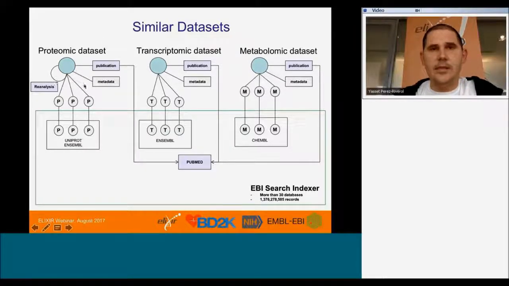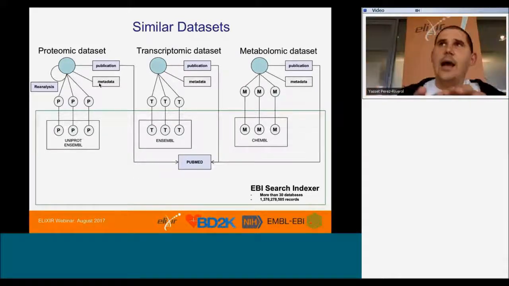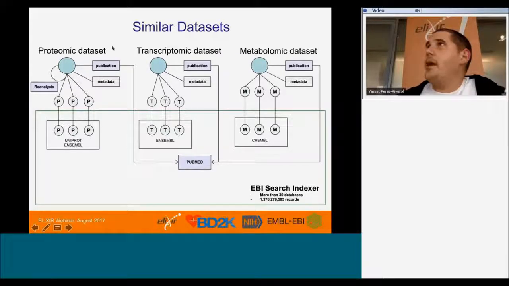The first level is at the level of the metadata. By comparing all the metadata across OmicsDI, we can highlight all datasets that are close or similar to your dataset. We also do this by direct publication, and this is what we were saying about multi-omics. Let's say two specific studies in different databases are related with a specific publication, then we link those datasets because we know that these datasets are close because they are related by the same publication. And finally, by the molecules.